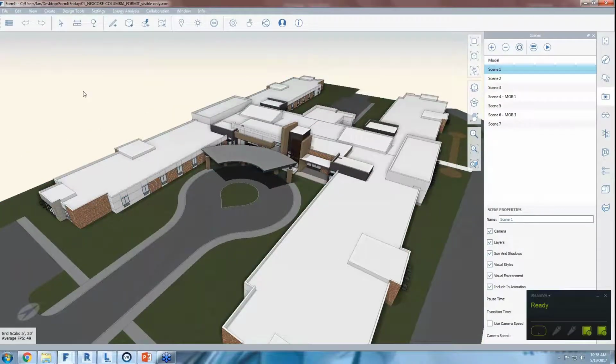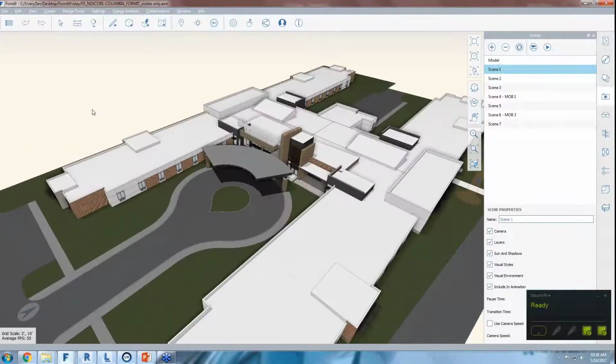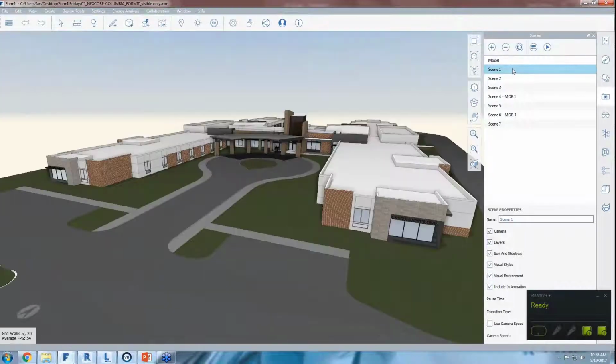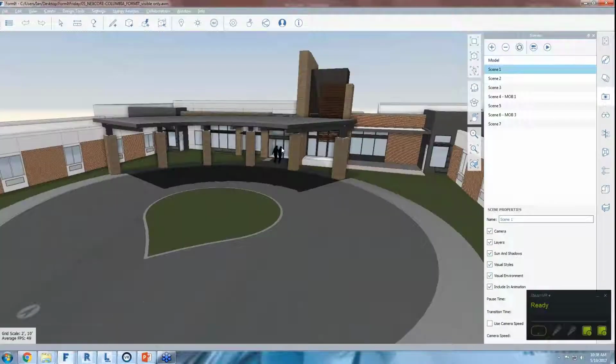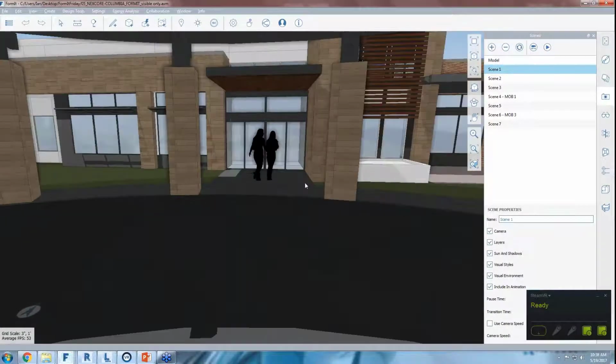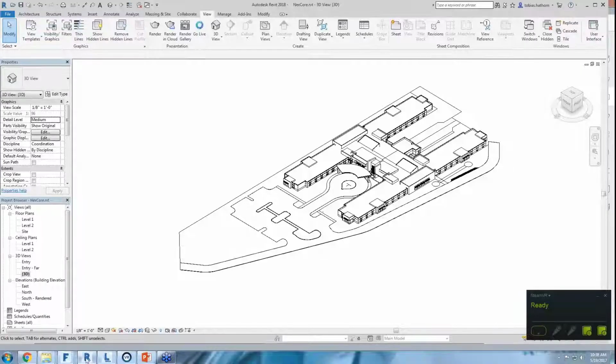This is the studio model in FormIt, and I can orbit around and show you the work that they did setting this up. It's pretty cool that they set up some scenes, set up the materials, took the time to model this all out, and really what they're doing is what people use FormIt and tools like SketchUp for: quick push-pull modeling. And the great thing about what we're doing with FormIt is that it doesn't end there. You're basically able to take this model and import it to Revit.